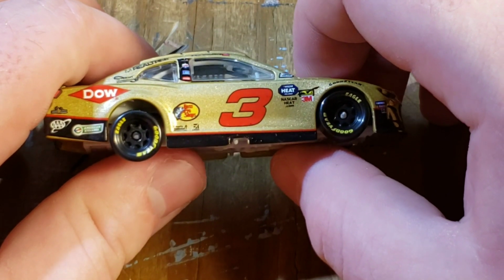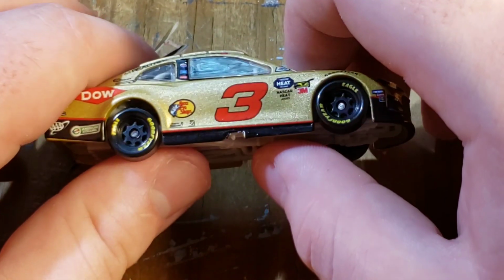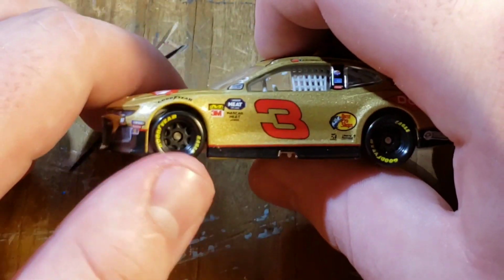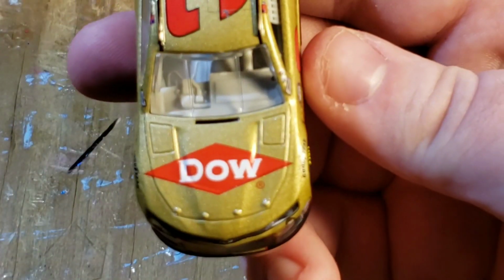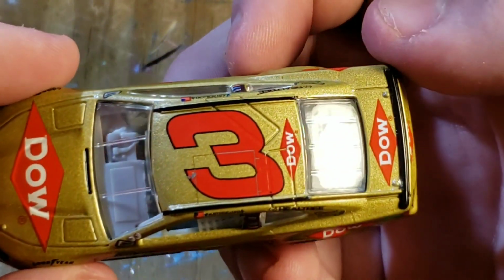That 3 looks a little crooked. That could just be me. Ooh, and that's really up front and has a gap underneath the window. This has already started out fantastic, has it not? Alright, anyway, down the hood, right there, and then the 3 down right there on the roof.